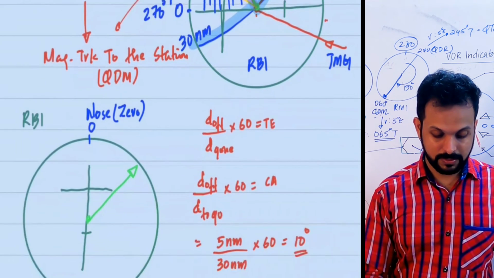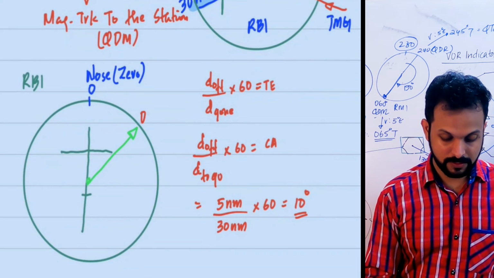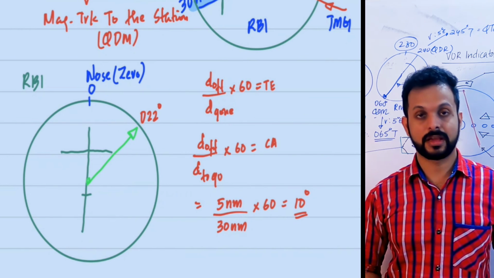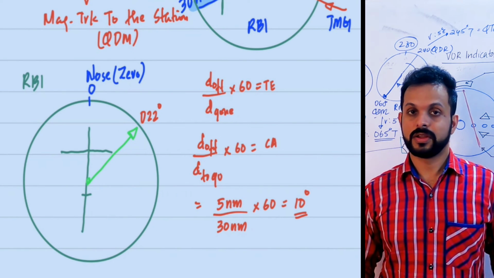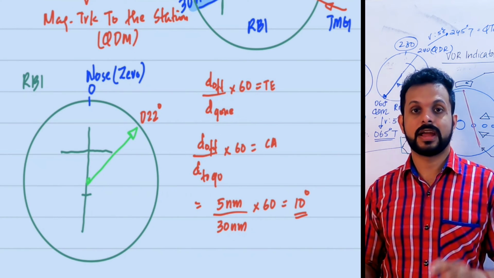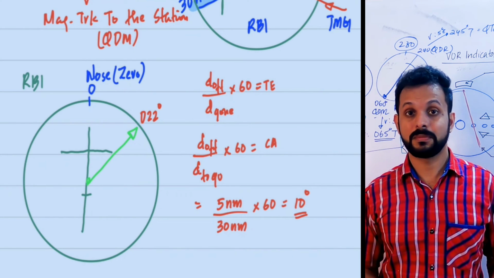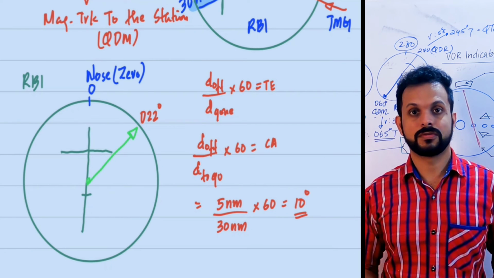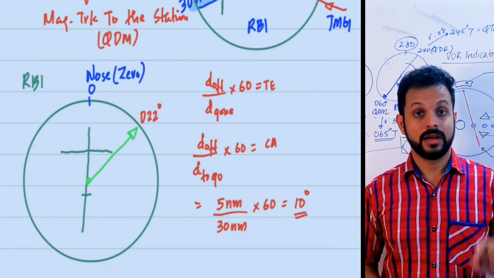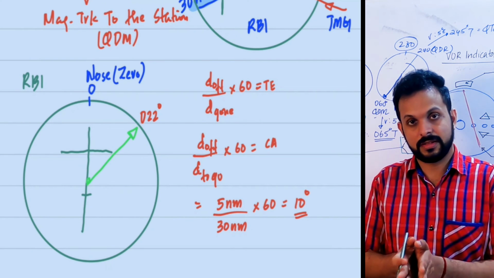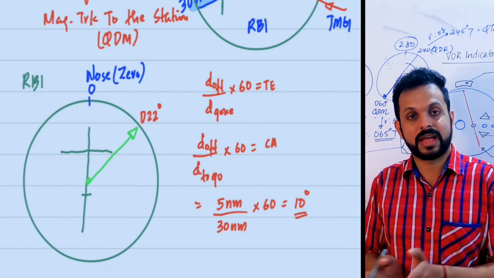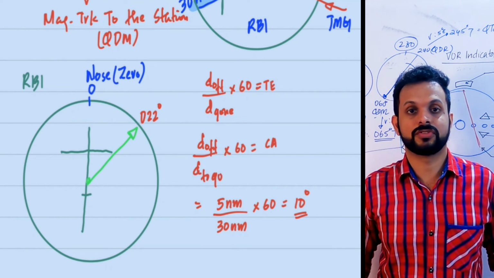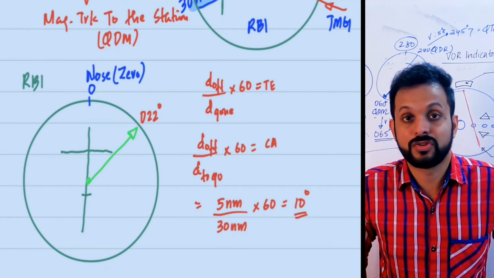If I put the same thing on this particular figure here, you will have 0 to 2 degrees indication here, which is the relative bearing. Now, if you have chosen a heading other than 270 degrees, you might be getting different values for your track made good, the track to be flown, or the planned track. That's it. The relative bearing, which means the clockwise angle between the heading and the track to the station, is still going to be 22 degrees.